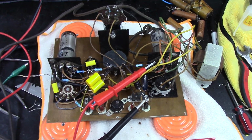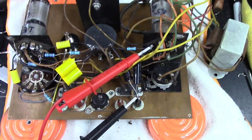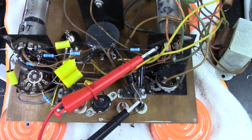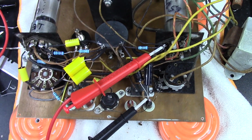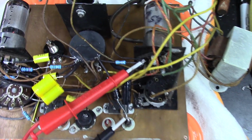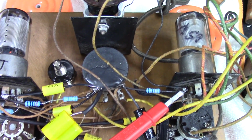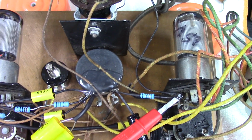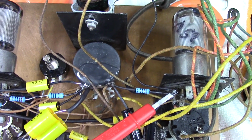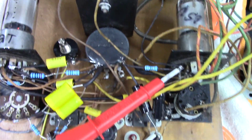Okay, so here's where we are. All the parts are replaced in it. I went ahead and replaced all the resistors, obviously all the capacitors. Got new electrolytics in it. There's that calibration pot I put in there, the 2K. I've got it down with some double-sided 3M tape. It's on there very secure.